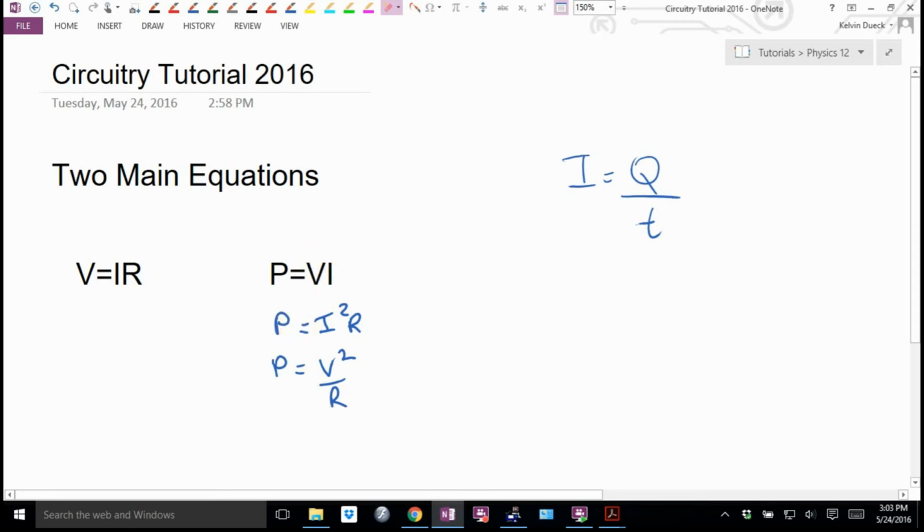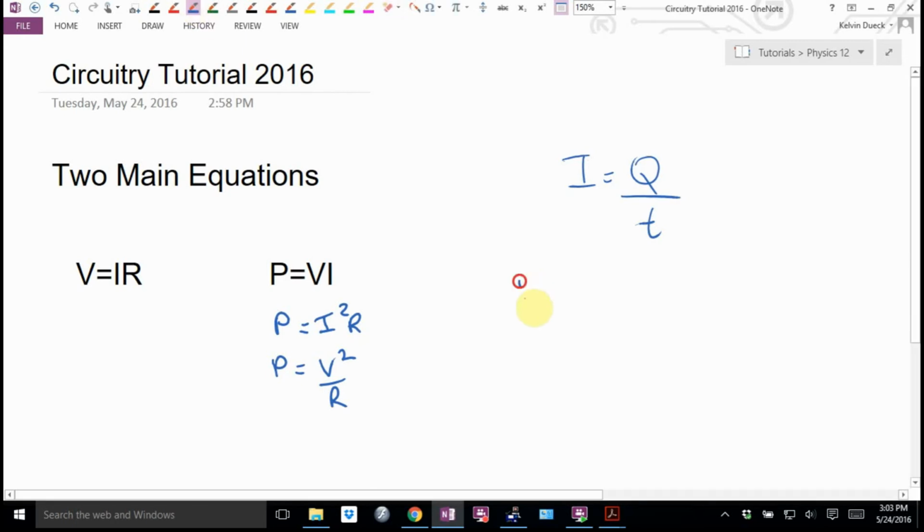These two will come in handy once or twice on the test. In fact, there is one question where, as a shortcut, if you happen to know this, you can get a lot further, a lot quicker than having to find a whole bunch of other stuff. Okay? There is a third equation.